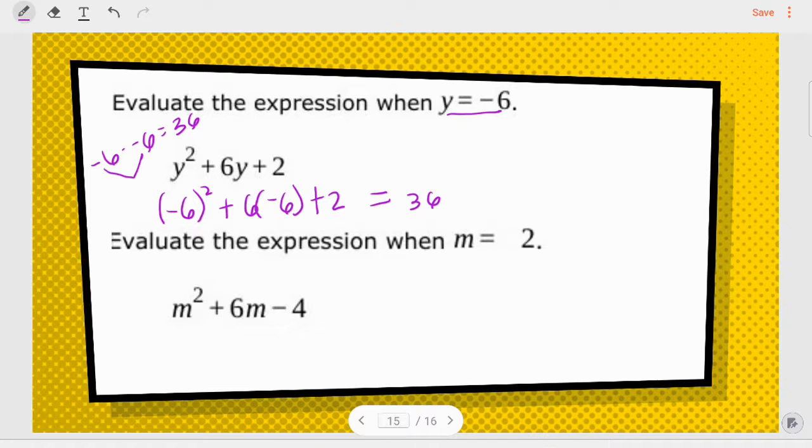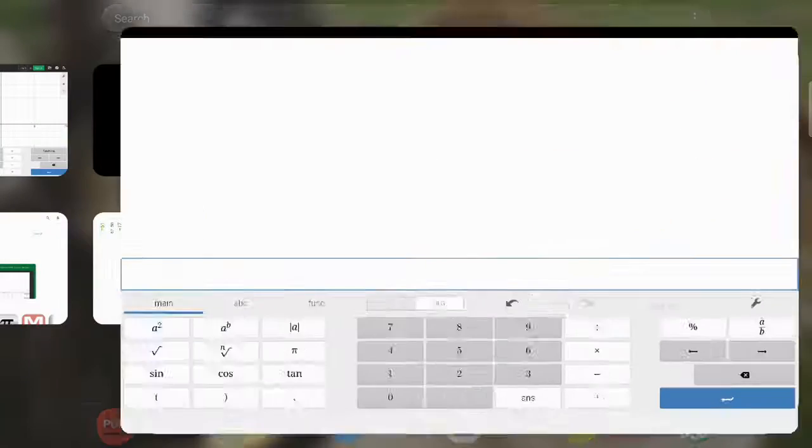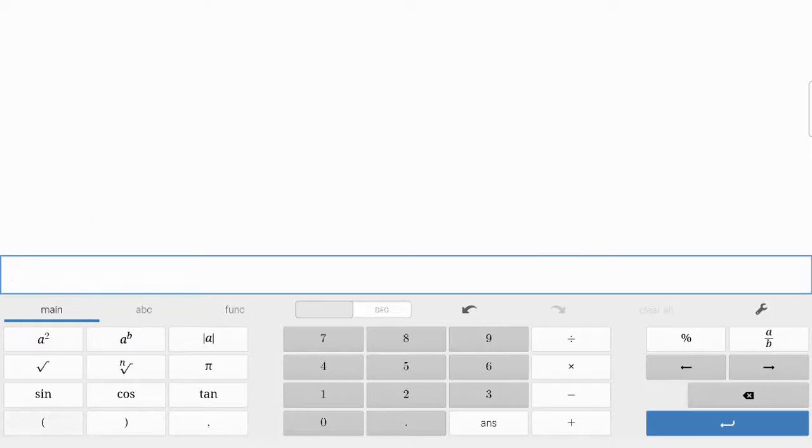Now, the reason why I say you must include your parentheses is this reason. So watch what happens. Parentheses, -6, close the parentheses, squared. You'll see I get 36. Now let me demonstrate if I don't include those parentheses. -6 squared. And you'll see over here on the right hand side that it says -36. While they look very similar, they are very different answers, and they're going to give me drastically different answers when I combine them with the rest of my problem.